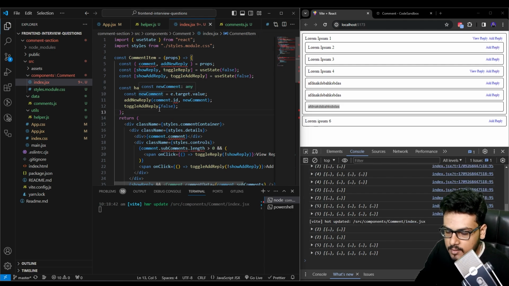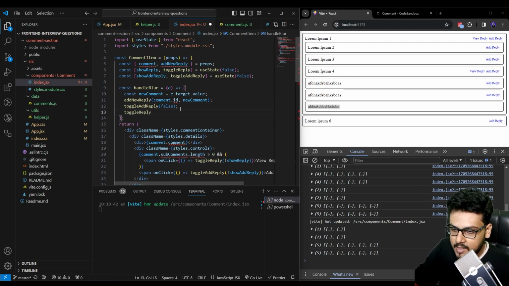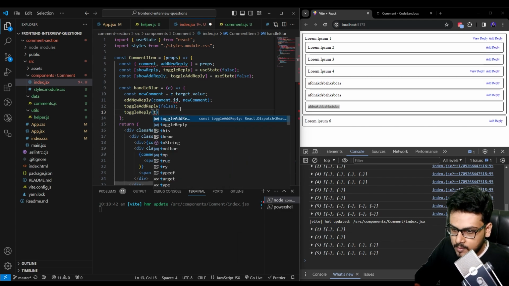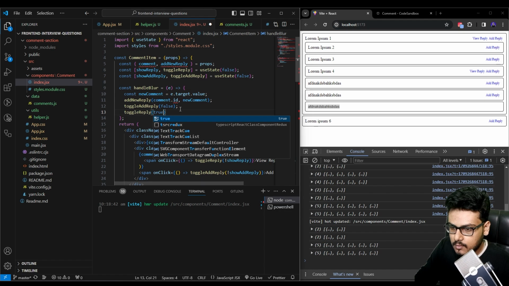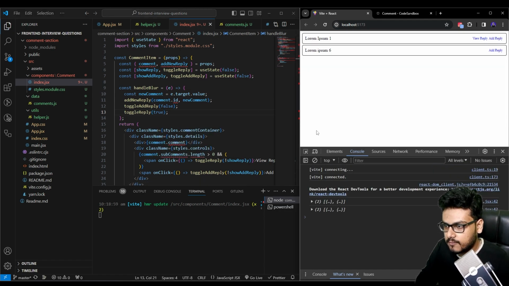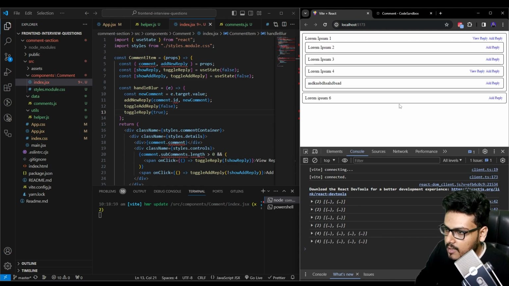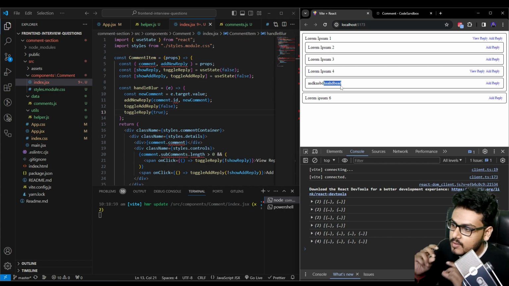And once this blur has been completed, I have to toggle the reply to true so that I can view the comments. Now if I refresh, hit add reply, type something and hit blur, you can see that I can see my particular reply over here, which is awesome.